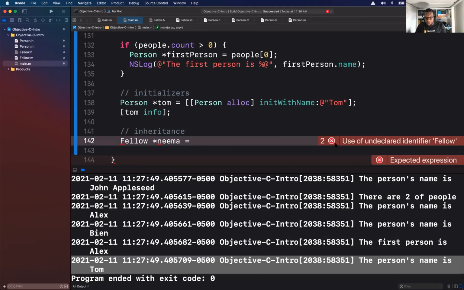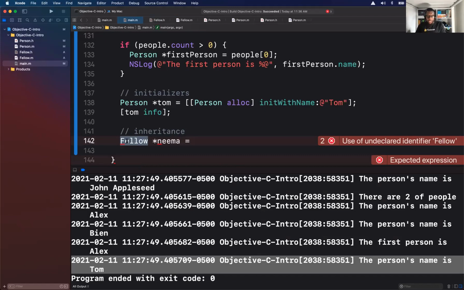Before we continue, we have an error: use of undeclared identifier fellow. How do we fix that error? I'll give you a hint. Fellow needs to know about that object here. It needs to know about the object fellow.